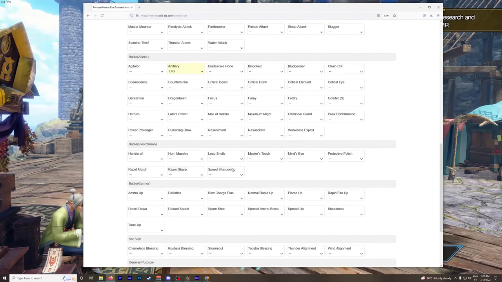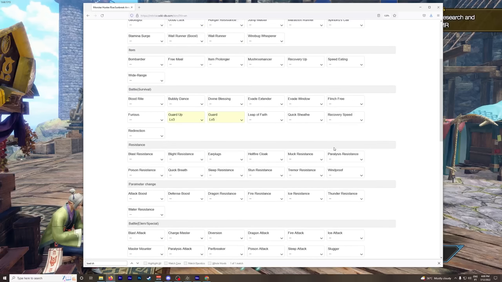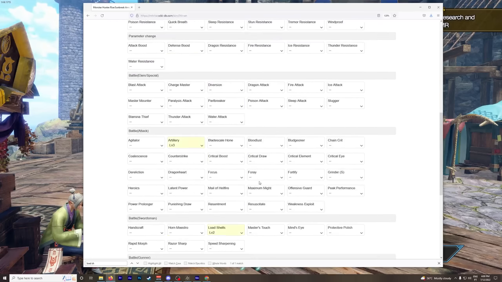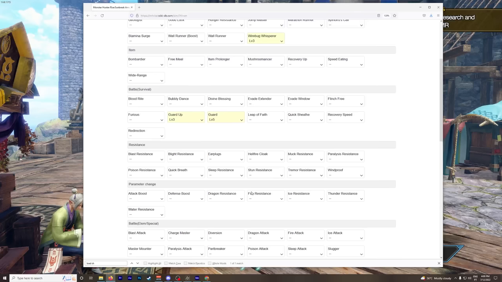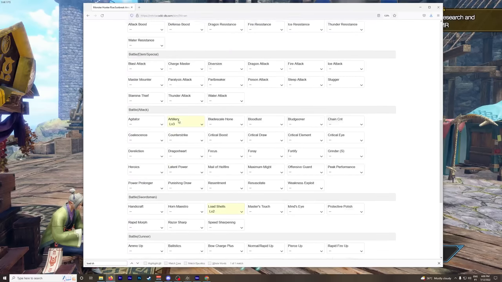I sometimes still struggle to find it, but hey, here's the special trick. You press Control F, type to find in page, and you go Load Shells, and it finds it for you. So you go, okay, Load Shells level 2, and this covers our defensive abilities as well as a lot of our offensive abilities. Then you can be like, okay, I want to spam Bullet Barrage, let's get Wirebug Whisperer, let's also go ahead and grab some Redirection, which I believe is somewhere around here. The thing is, because I resized the website, some of the stuff is in different locations, but there we go. And let's say this is looking like a pretty nice set.